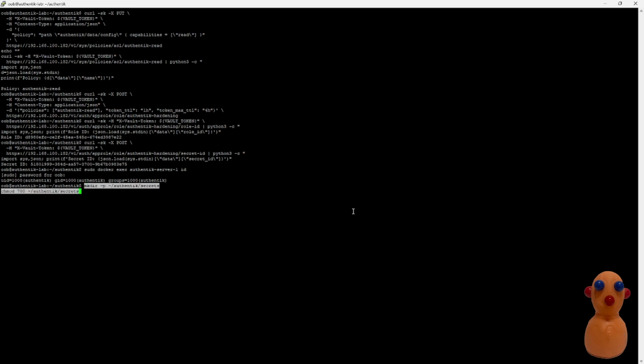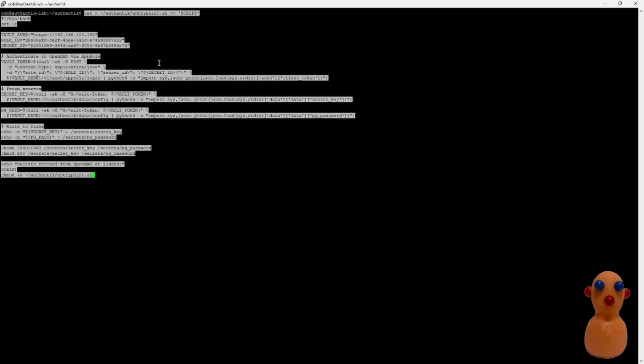So let's make our directory. This is where we're going to dump our secrets, and that's going to be locked down. So we made a folder called secrets in authentik, and we gave it a permission of 700. Let's take a look at what that really looks like. Next, let's clear this up.